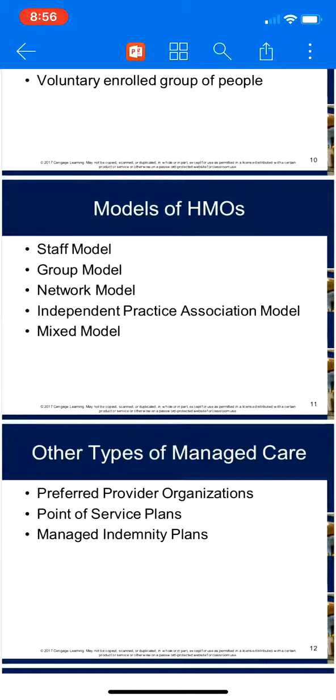And then our last one is the mixed model. The mixed model HMO operates within two or more different types of organizational structures to provide flexibility to members, diversity of income to the HMO, and attractive pricing to the employers. Each HMO organization evolved over time in an effort to increase profitability and maintain compliance with regulatory legislation. Through these changes, along with mergers and acquisitions, the mixed model became more prevalent.